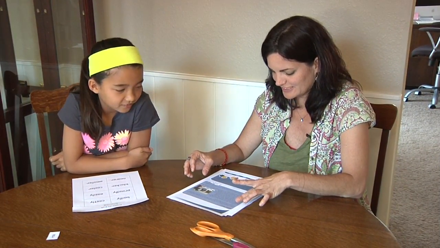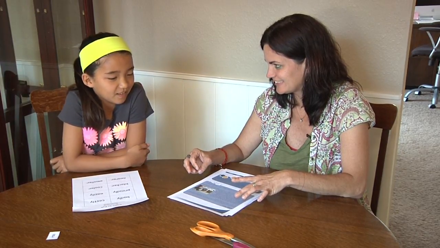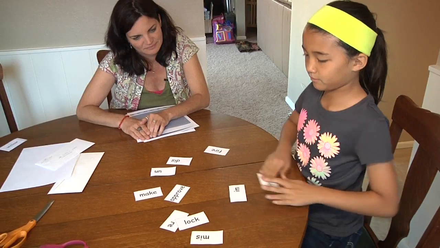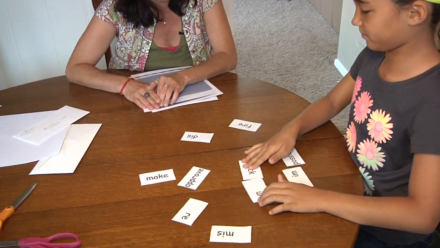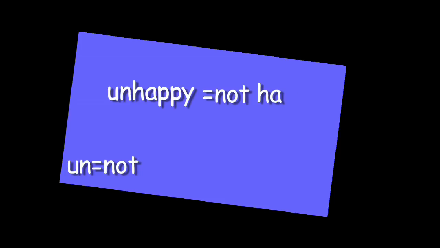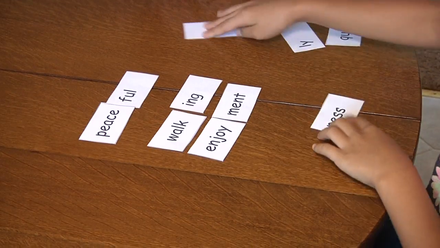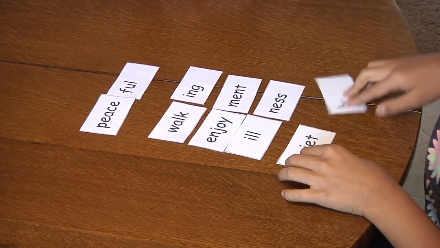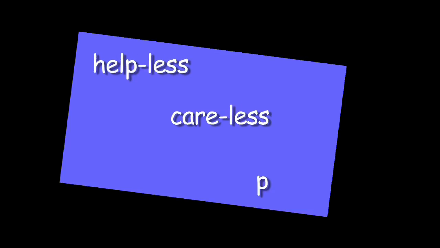We're going to talk about prefix and suffix. Do you know what a prefix is? It changes the meaning of a word. And where does it fall in the word? In the beginning. By fourth and fifth grade, children need to learn about common prefixes and suffixes. While reading, they may see a word they know with a prefix in front of it, such as 'unhappy.' If they learn that the prefix un- means 'not,' they can figure out that 'unhappy' means 'not happy.' They'll also figure out words like 'undone,' 'unlucky,' and 'unreal.' The same is true for suffixes, such as 'helpless,' 'careless,' and 'painless.'